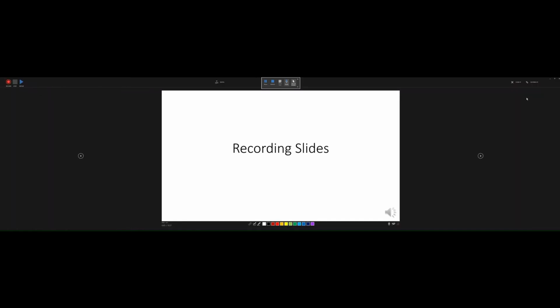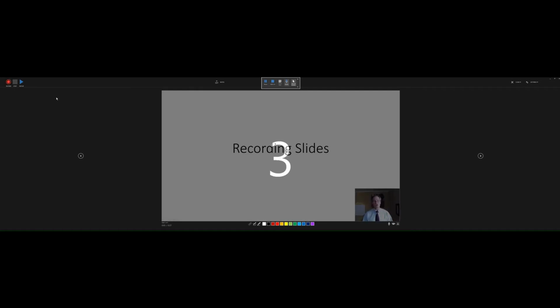Now note that I can come over here and check my settings. My microphone, I'm using a kind of a high-end Yeti stereo microphone. My camera is a Logitech webcam. I don't have the camera on right now, but I could put the camera on and record myself if I'd like. And there it is. I just turned the camera on. So what do you do next? You come over here and you hit record. You'll get a countdown, and then you just walk through your slideshow. And it goes like this.